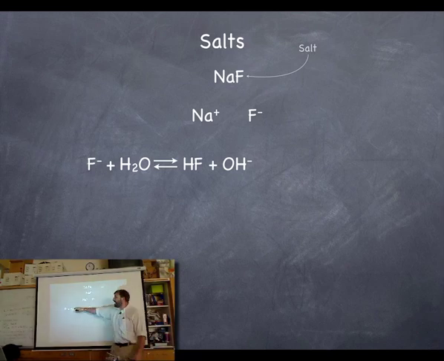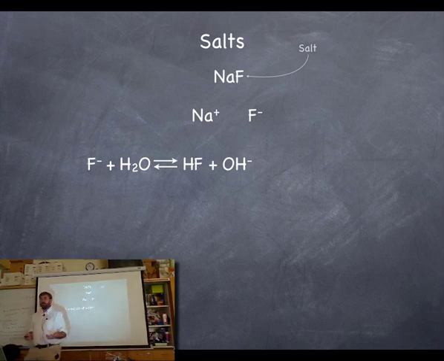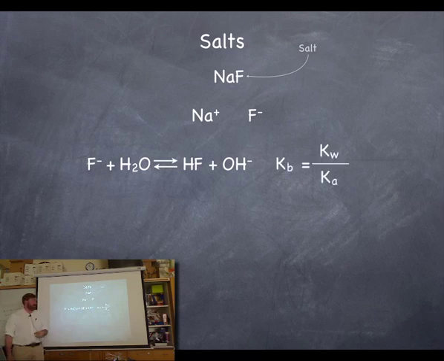If I had the Kb for this reaction, I could do calculations, I could find the X values, I could do all that fun stuff that you already know how to do. Here's the trick. When you're talking about a conjugate, you can calculate the Kb value for this one, or a Ka value if you're dealing with a weak acid, from Kw. It turns out that Kw is going to be equal to the Ka value for an acid times the Kb value for its conjugate. Okay?